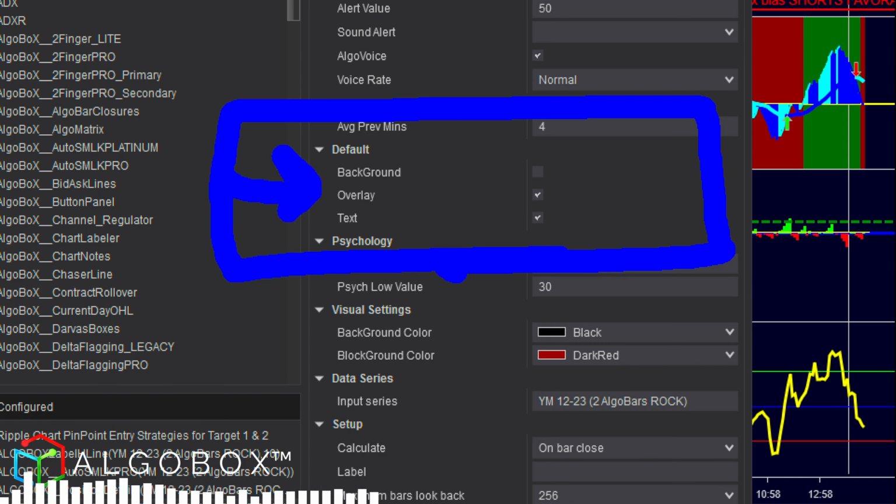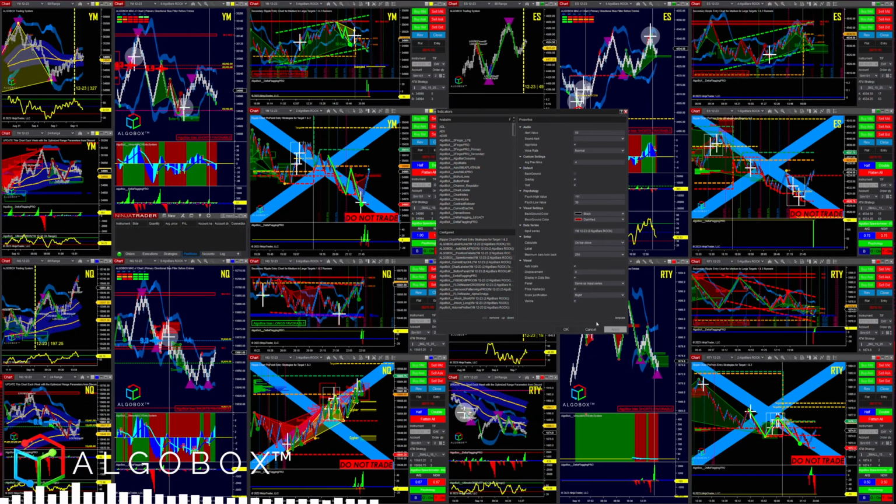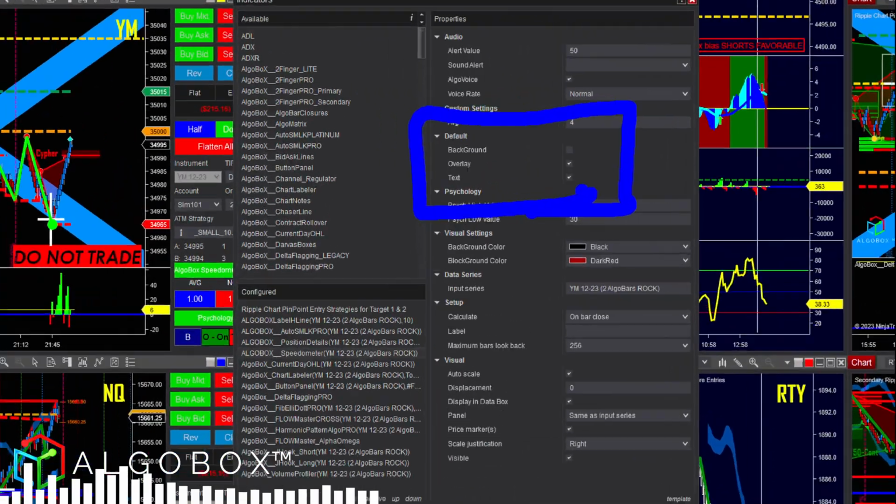And there's your bot, right? Just joking. BOT though: background, overlay, or text. So there's your bot, background, overlay, or text inside of the psychology module, and those will actually stay if you have these selected. So right now I have these selected for you.